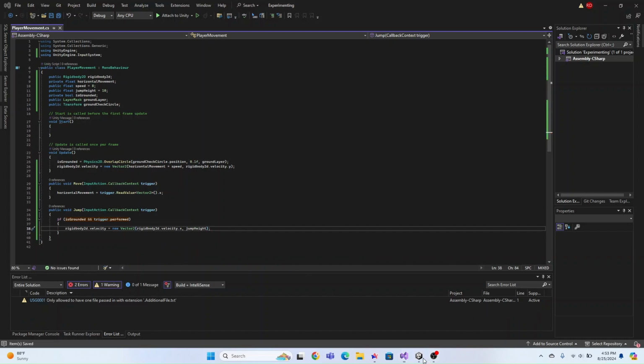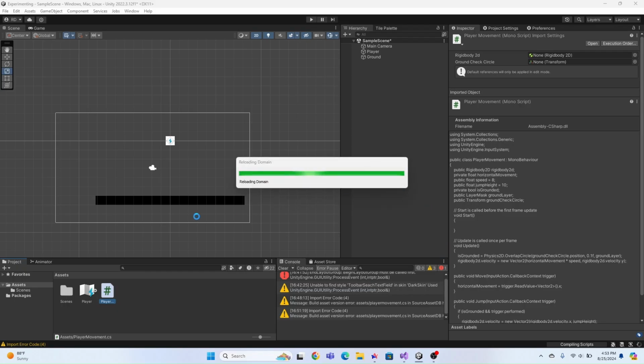So now if we go back into our Unity editor and then it compiles, once it compiles we can add this script onto our player, and then we will be able to move with our player.